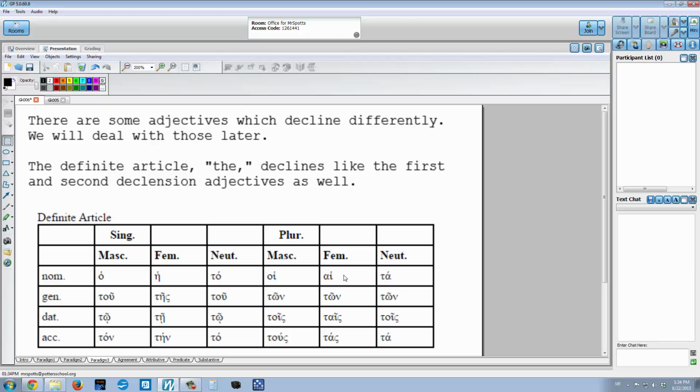All right, so there is your definite article. You can say "the." Now something you should be aware of is that Greek doesn't have an indefinite article, so it never says "a something." If it's saying an apple or a banana, it'll just have the apple word or the banana word without an article. But if it says the apple or the banana, it will have the definite article before the word. So no article, figure it's a something. Has an article, figure it's the something.